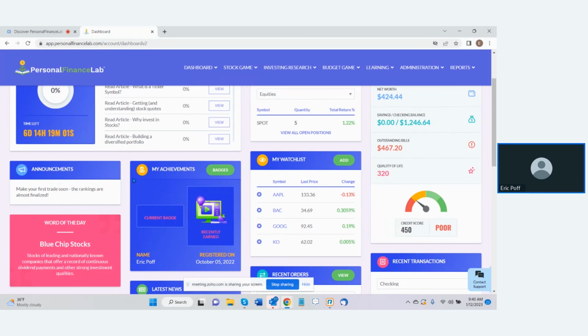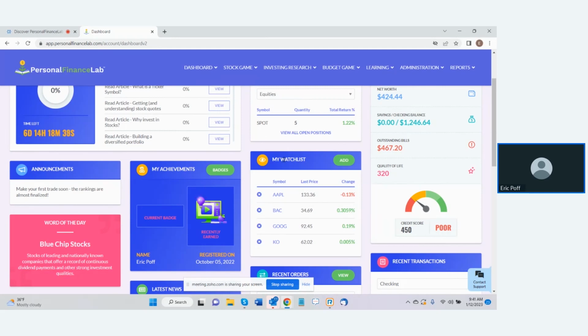You're going to have your My Achievements section right here, which is for your badges. Badges are earned and unlocked based on different factors throughout the game. As you complete lessons, as you hit certain milestones, you'll be awarded these badges, which you can turn on and off as an administrator when you're setting up the class. But this gives the students the option to display this to other students in the class.